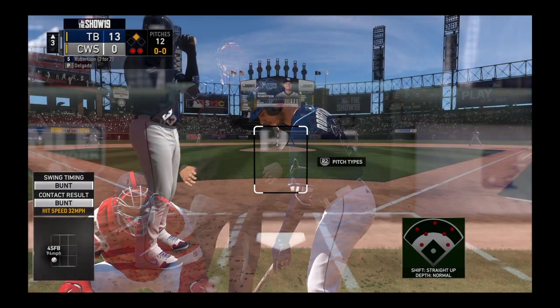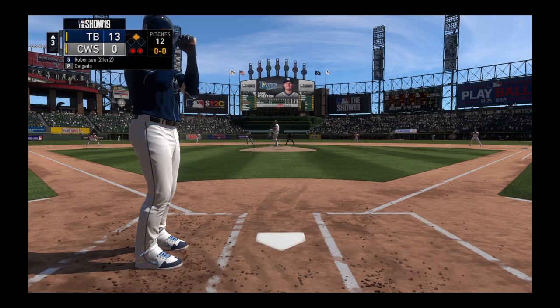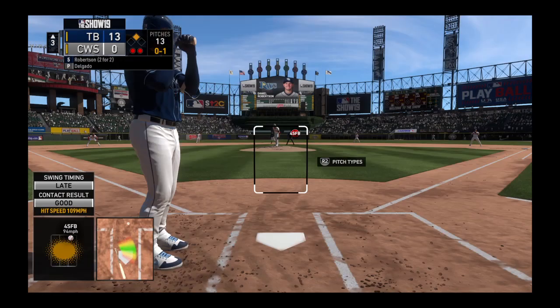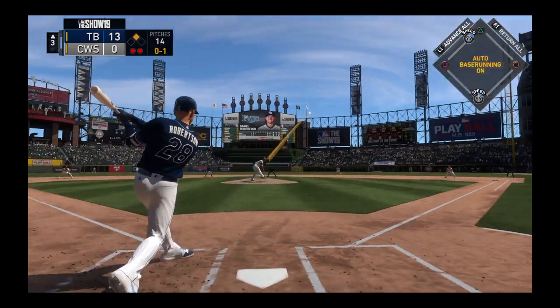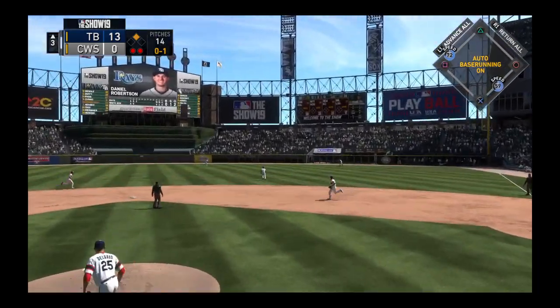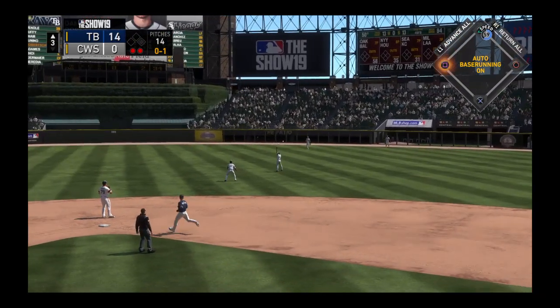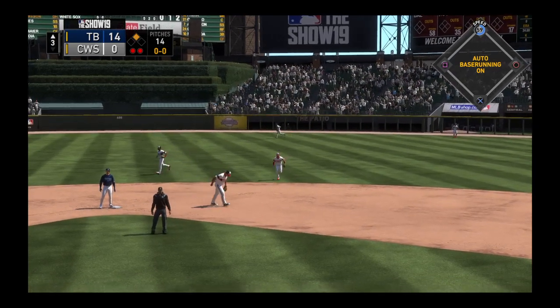Now batter. To the plate now for the Rays is the DH, Daniel Robertson. A couple of RBIs for him already, and a chance for more here. First pitch of the at-bat. Hit hard to the right side. Foul. Swing, line drive. That's going to be trouble. And this will find the wall out near the visitor's bullpen. He pulls into second safely as a run will score on the play as well.